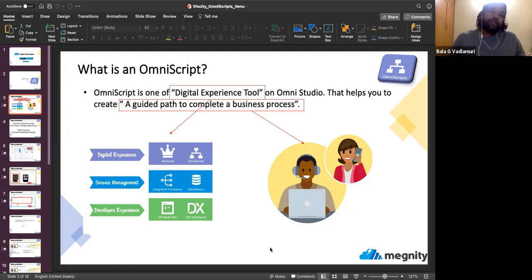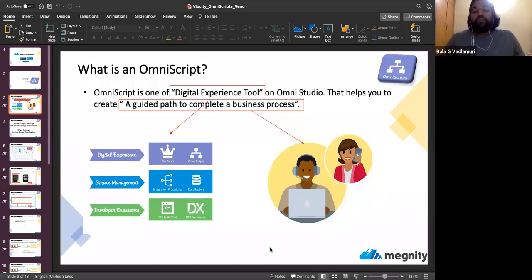If I compare OmniScript with either Process Builder or flow, OmniScript can do much more than those tools. OmniScript is mainly used for the screen things. We can compare it with screen flow. It can take input from the user and do much more than a flow, and save the data to Salesforce, or it can also make a callout to an external system to send or receive data, and do whatever we want in the OmniScript.